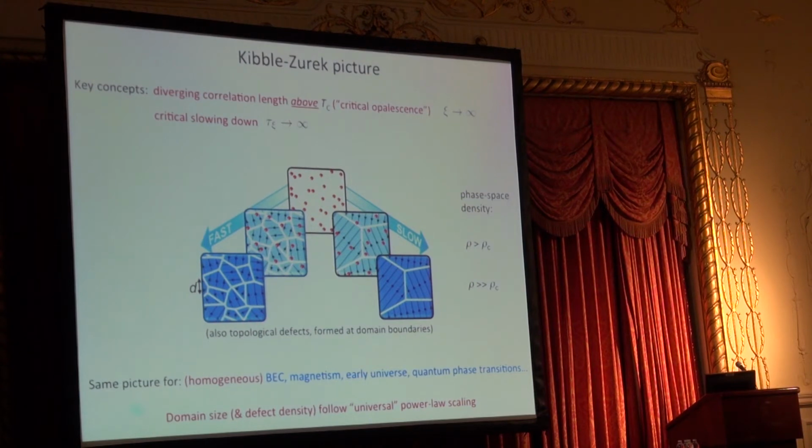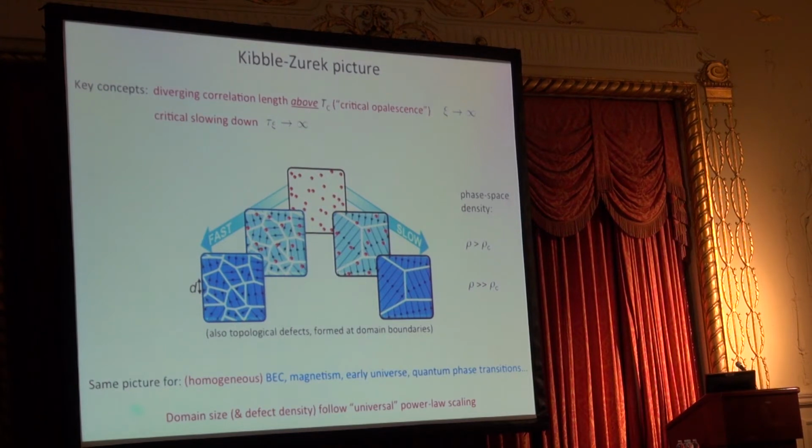However, for the correlation length to diverge, it also takes a diverging time. This is commonly known as critical slowing down, okay? And so if you're going through the transition at some finite rate, at some point the system can no longer follow adiabatically. The correlation length has no time to span the whole system before you run through Tc, and so you end up with these domains which do not have time to communicate with each other and coordinate the choice of the phase of the BEC or whatever the other parameter is.